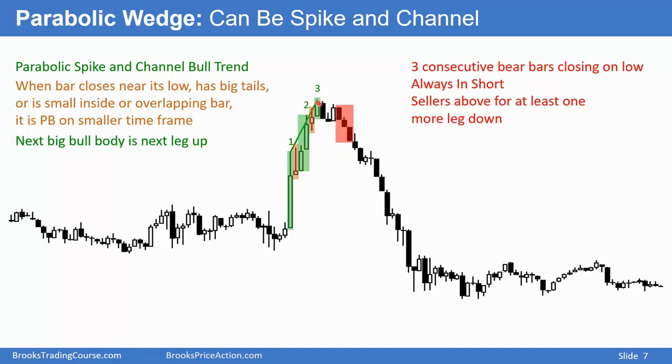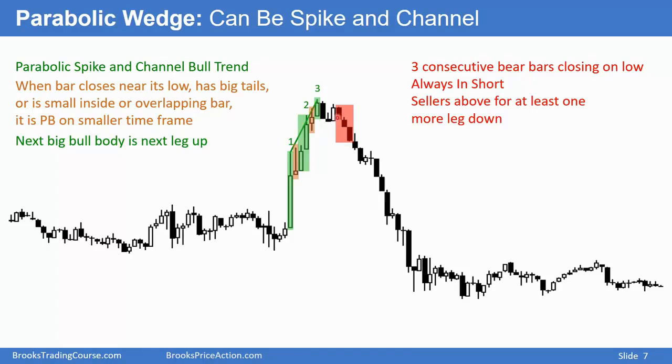Look at bar 3 right here. Bulls are buying for any reason. They're buying closes. They're disappointed by this bear bar, and they decide maybe it's a parabolic wedge top, maybe I should get out break even. They placed limit orders to get out at break even at that close, and look what happened here. It got right to their entry at that close, and their limit orders did not get filled. The market turned down. The bulls started giving up, and then they continued to give up here.